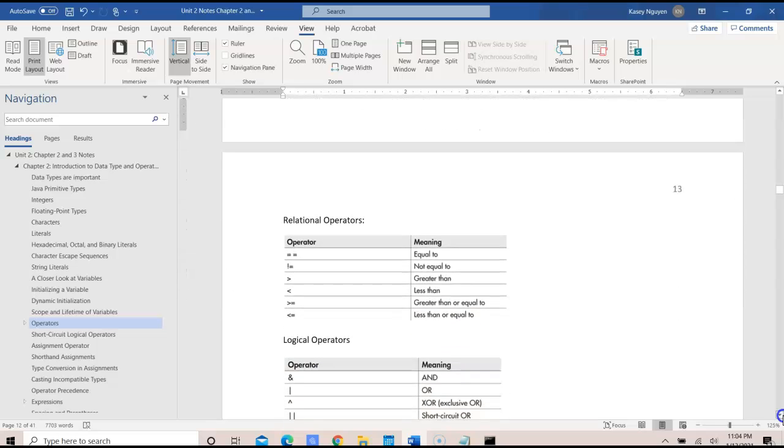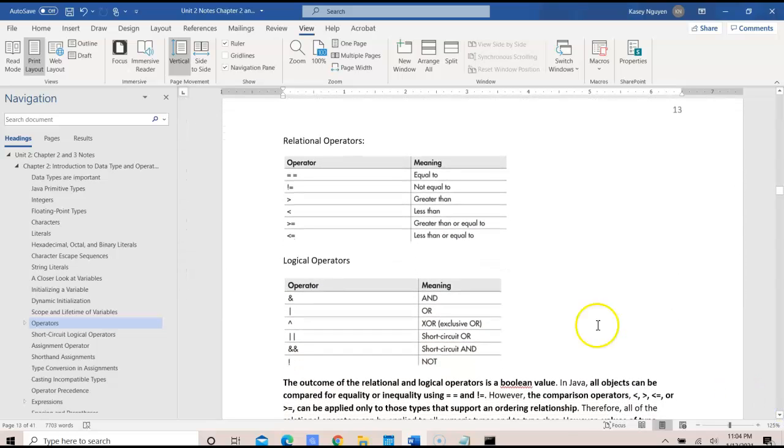So in the relational operators on page 13, here you would see a table. When you have a double equal sign, that really means equal to. When you have an exclamation point and equal sign, that means it's not equal to.